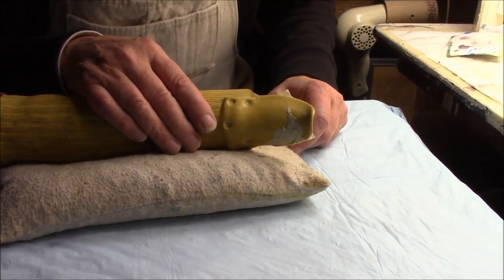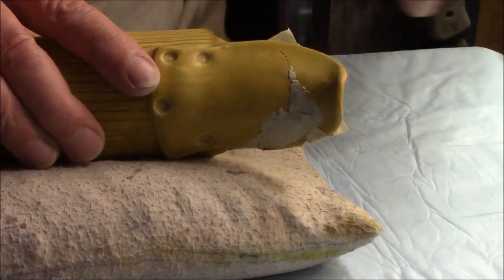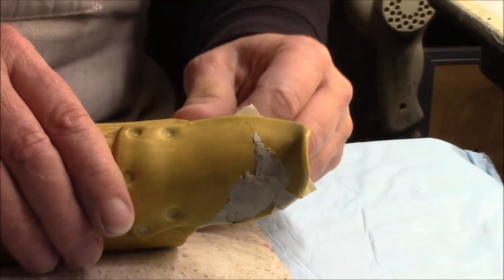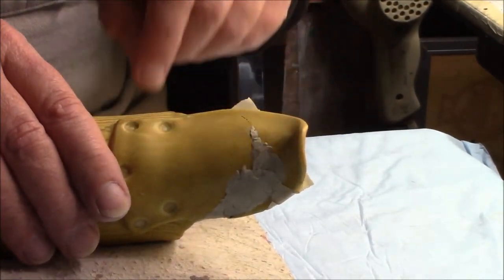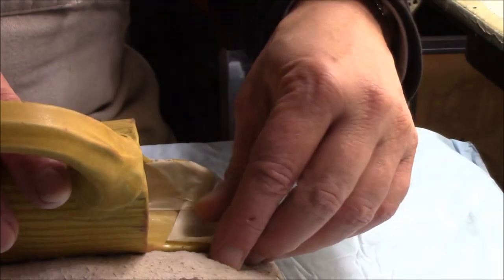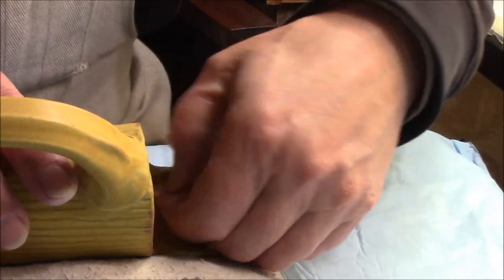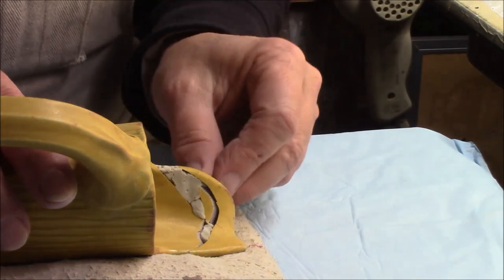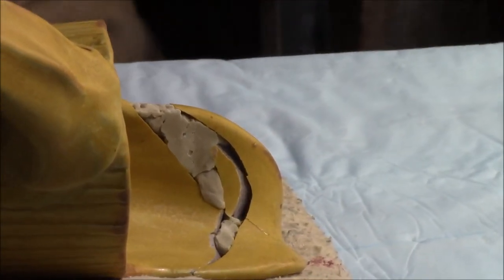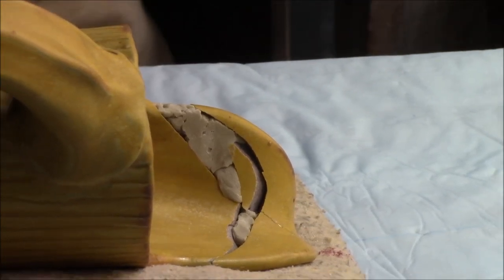And it is the next day, and the A plus B putty that I put on here yesterday is cured and hard. And we're going to file that down. And also take off the backing tape that I put on yesterday. And as you can see, as I said yesterday, this would need a fill on the back side. And we can fill that with Milliput, which I will do after I've filed down the front side.